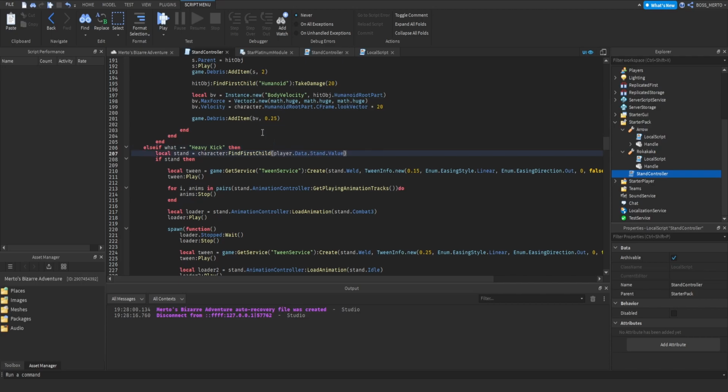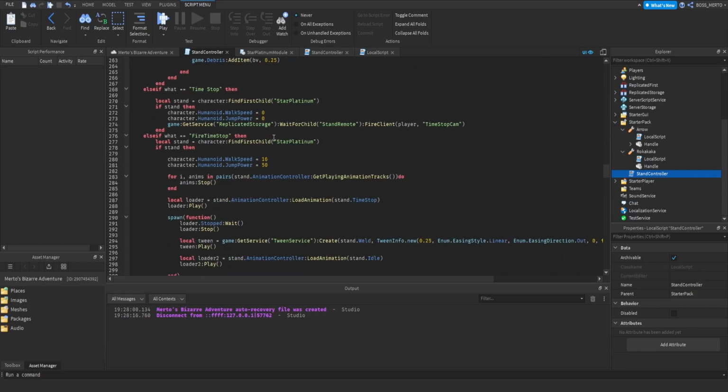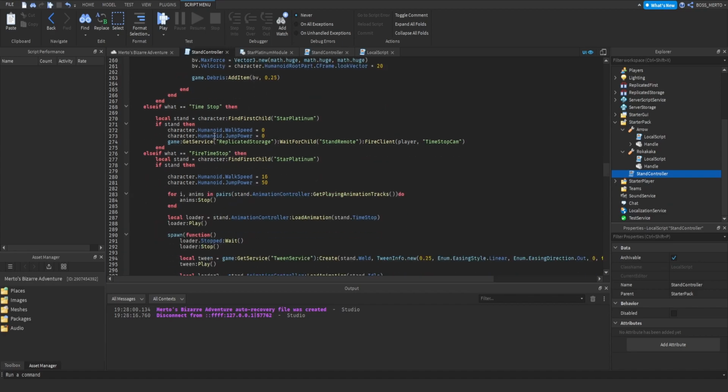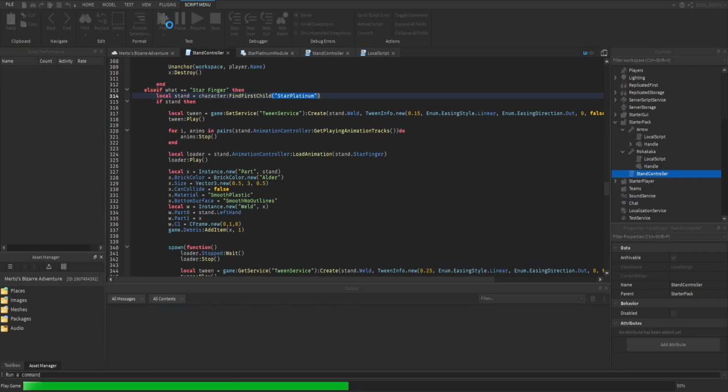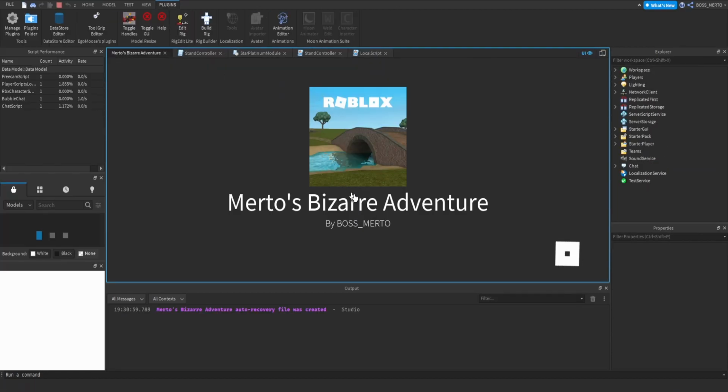Come on, let's just keep it as a tag as well. So heavy punch, heavy kick, and punch barrage are universal attacks, meaning that every stand is going to have them. And then we have stand specific attacks such as time stop and star finger, and I'll be leaving Star Platinum right here because those are very specific attacks.